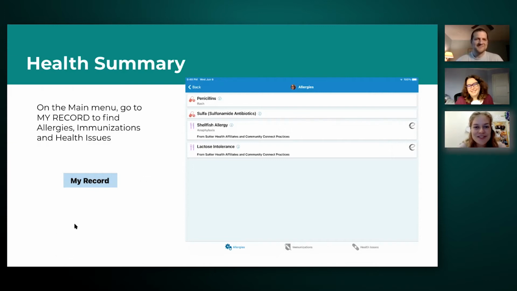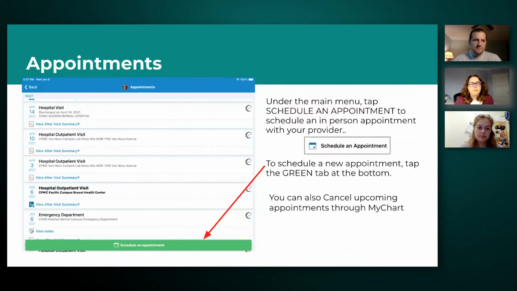So I have a question as well. I was just wondering if you had any concerns related to your health records, if you could schedule an appointment with your provider here on this app as well. Yeah, that's another one of the great things that the electronic health record offers: the ability to schedule appointments electronically versus having to call, talk to a receptionist or try and leave a message for your doctor. So I'm going to show you next how you would do that.